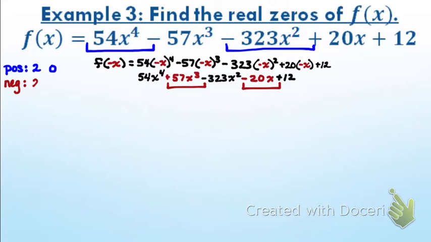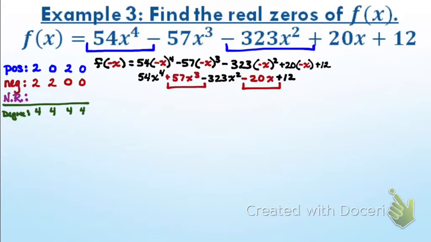So it could be 2 positives and 2 negatives. It could be no positives and 2 negatives. Or it could be 2 positives and no negatives. What's our other option? 0 positives, 0 negatives. Yep. And then we want to look at all of our non-real options that goes with each of these. We have a degree of what? 4. Degree of 4. So I know that each of these has to add to 4.